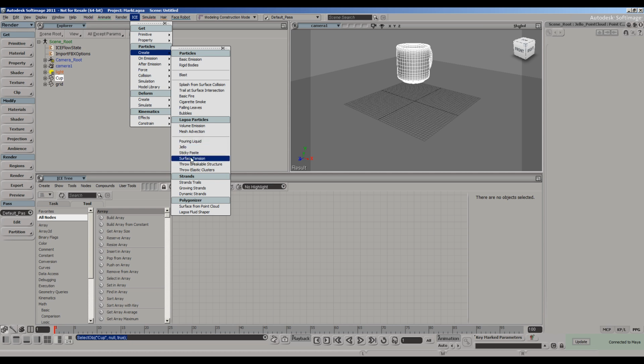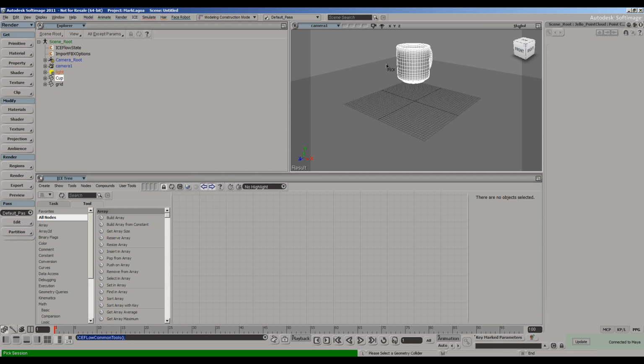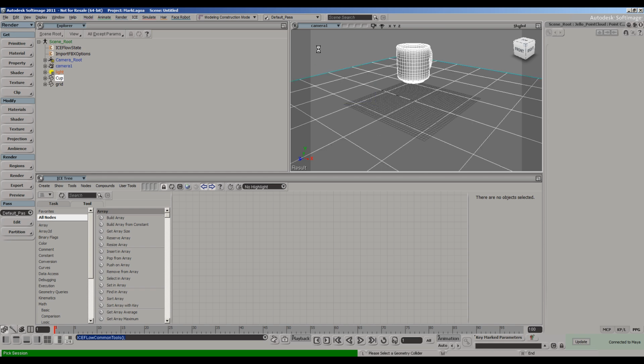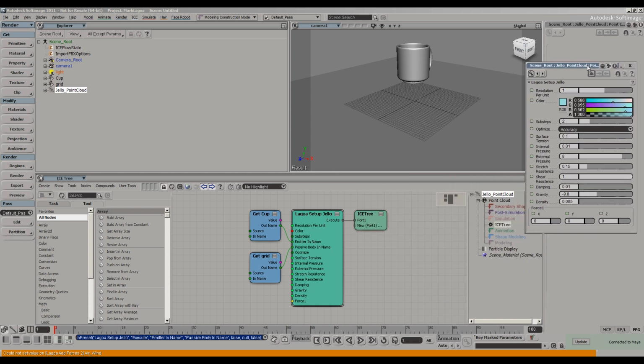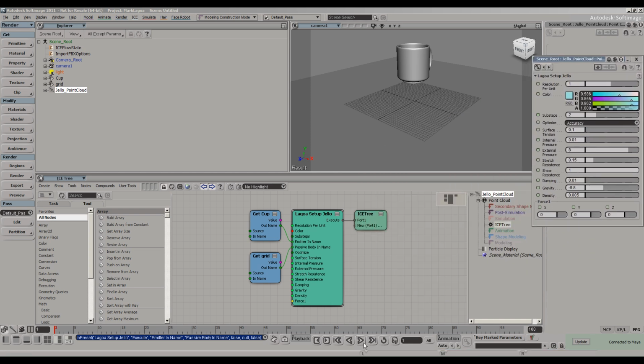You can change these. There's quite a lot of tuning you can do. I'm just going to go ahead and start by using Jello. So click on Jello, and now you'll see that the mouse says pick. So it's asking me to pick a collision obstacle. So I'm just going to select the grid, and I can see I get an hourglass while it assigns ICE trees to both the grid and the cup. So just like that, I'm just going to move this out of the way and press play. I've got myself a little basic simulation already.